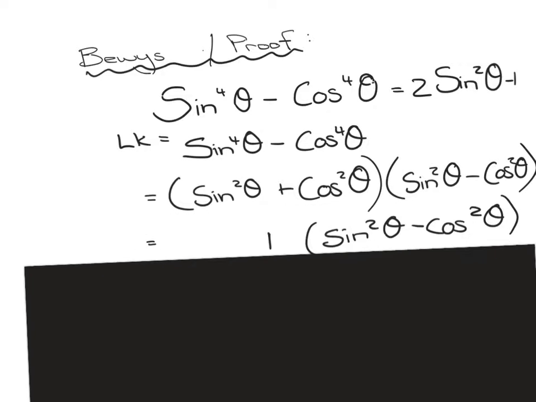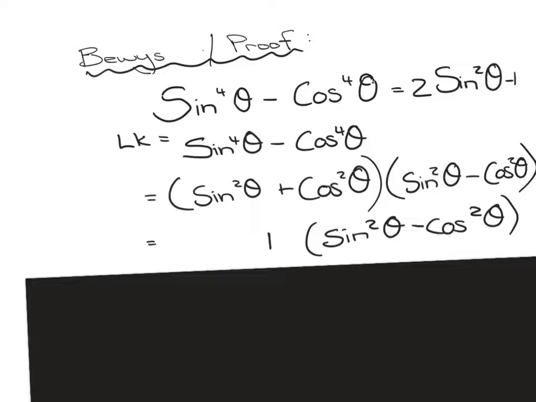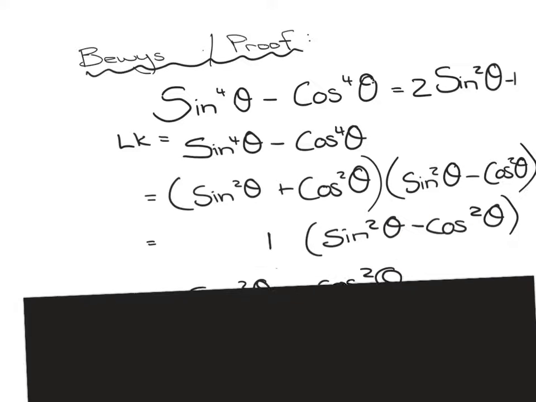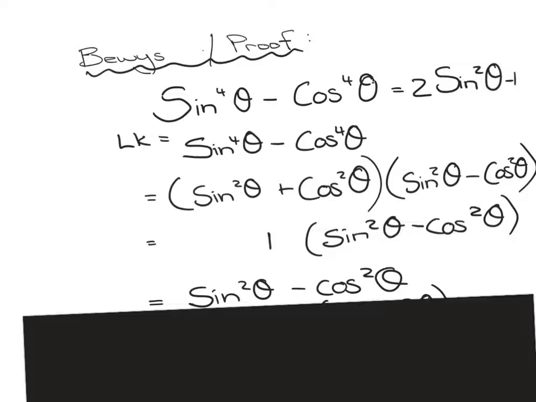Dan sin kwadraat theta plus cos kwadraat theta is mos 'n identiteit en dit is gelyk aan 1. Dan skryf jy net hierdie deel langs aan en onthou om dit in hakies te los. So jy gaan nou 1 inmaal hierso. Nou as jy hom inmaal, dan gaan jy die antwoord kry. 1 times sin square theta is sin square theta and 1 times minus cos square theta is minus cos kwadraat theta.